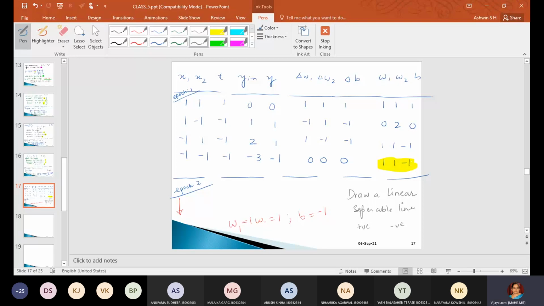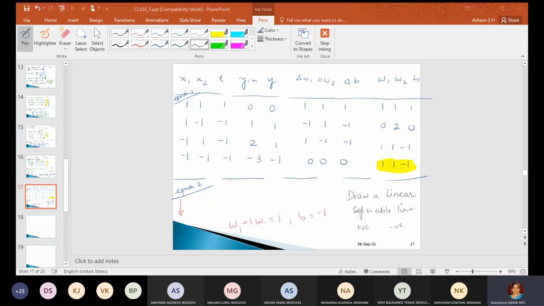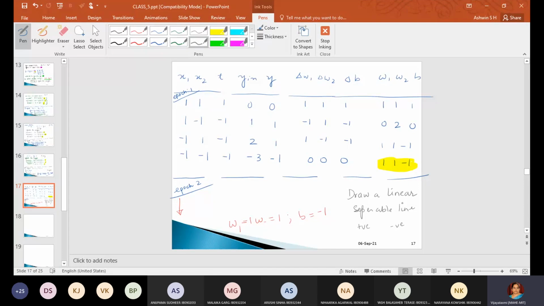But now what I want you to do is, similar to this AND gate, you can just try for OR gate, NAND gate, NOR gate, or any other gate. At least one or two iterations, one or two epochs you have to practice. Then only you will get confidence in how the perceptron neural network model can be used to implement this type of functions. This is one problem only I have discussed now. Now I will do one more problem so that this will be clear.